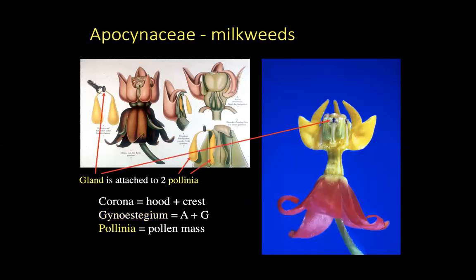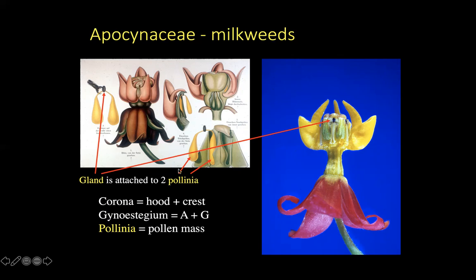The anther regions of the stamen produce pollinia, or pollen masses. Now look how cute. This over here is an insect's foot that is catching the center, and usually there's a little black thing here, and it just pulls it out, just like you're pulling keys out of your purse. It just pulls this whole thing out, and it's tucked into the center of this gynostegium.